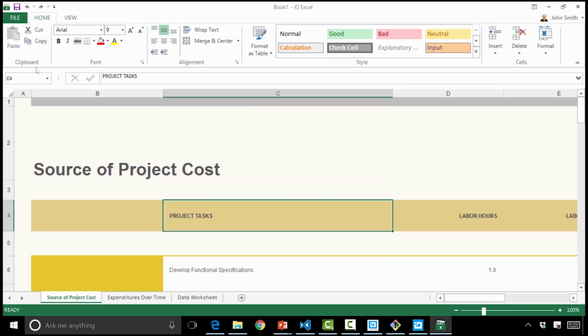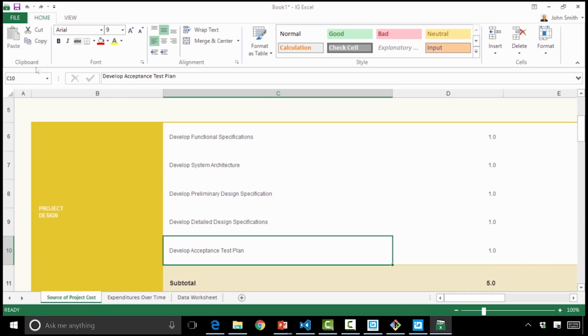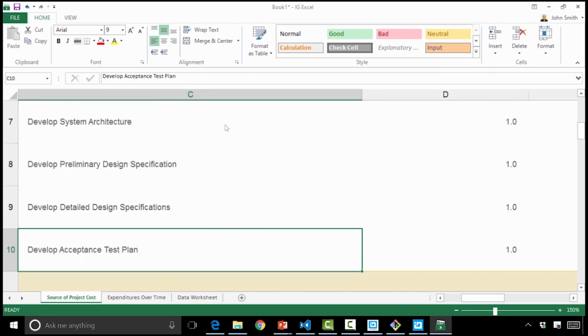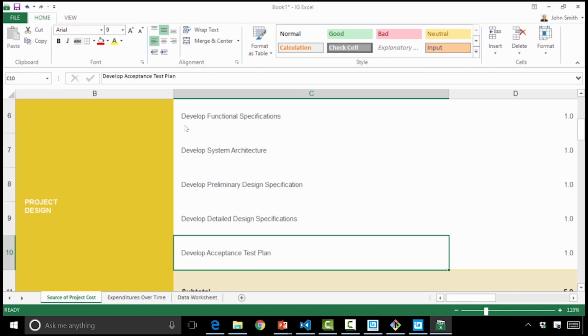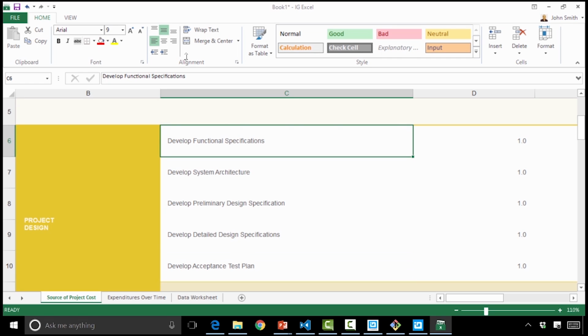You'll notice across the top we've got our ribbon. All of this works just like you would expect in Excel. So I can make the screen bigger and smaller. I can change alignment. I can change cell styles. So essentially, you've got Excel here. Let me go ahead and insert some rows. So bam, I got some rows here.